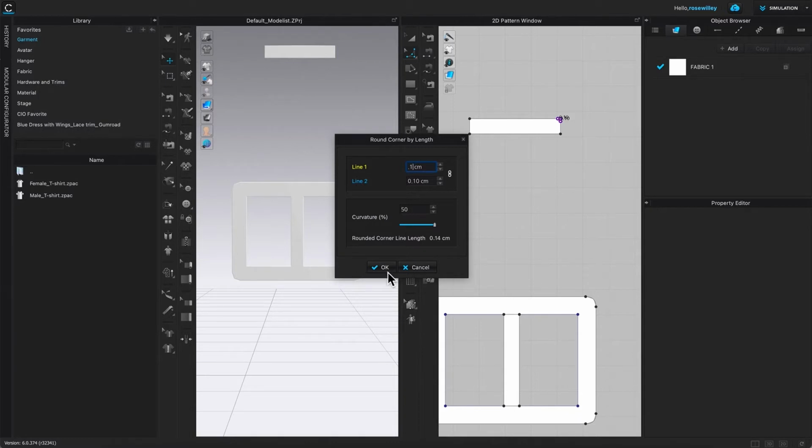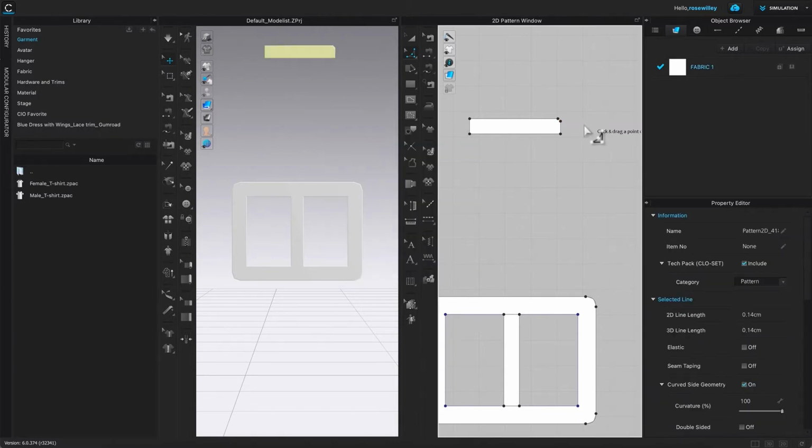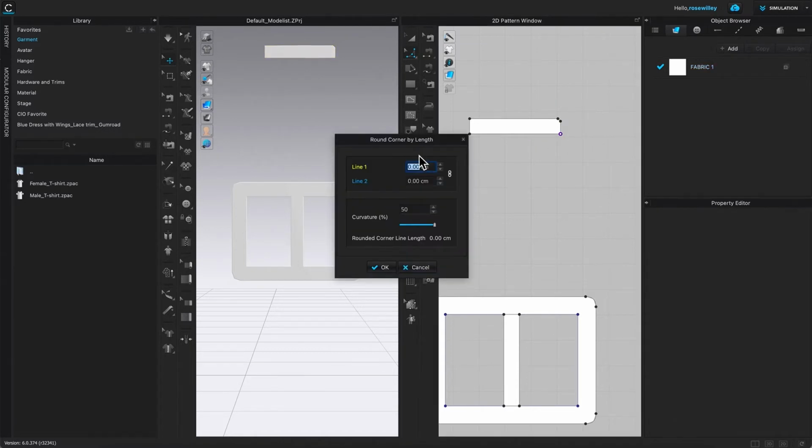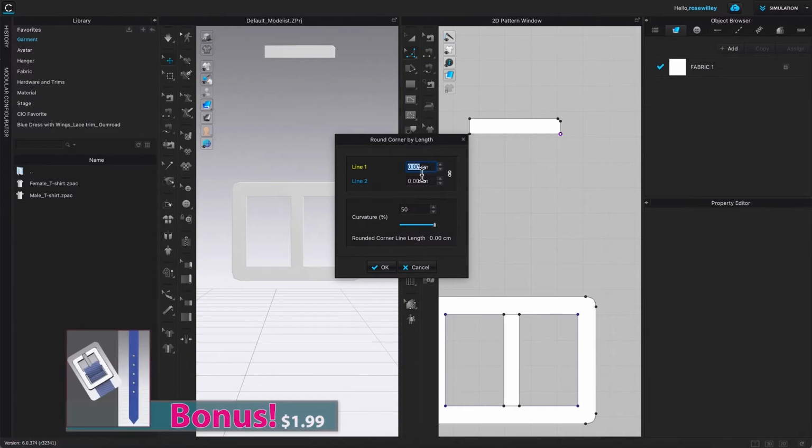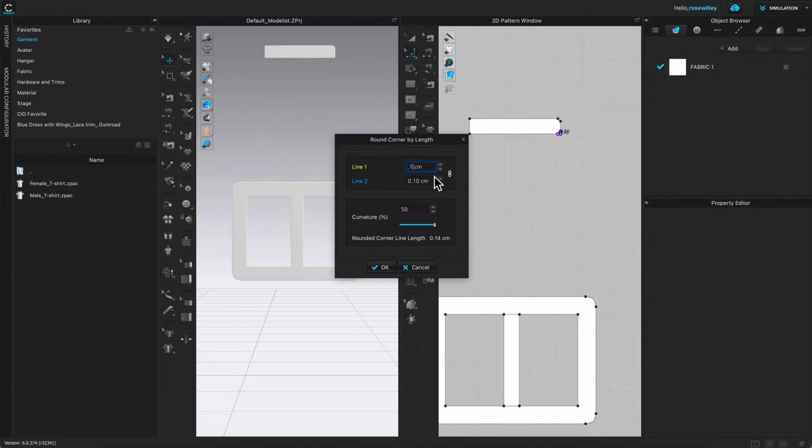I'm going to click on OK to confirm. Next, once again, while that smooth tool is active, I'm going to hover the mouse over this point, then right click to bring up this round corner by length window, and I'm going to type in 0.1. Just to double check anyway, make sure both lines are an equal amount because that's what we want, and curvature is 50%, and I'm going to click on OK.